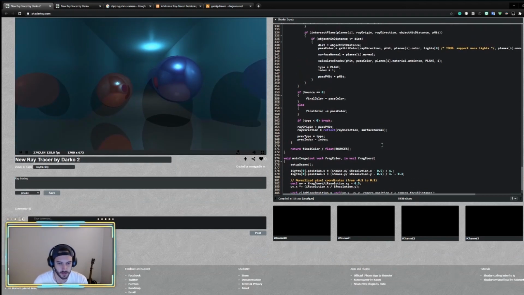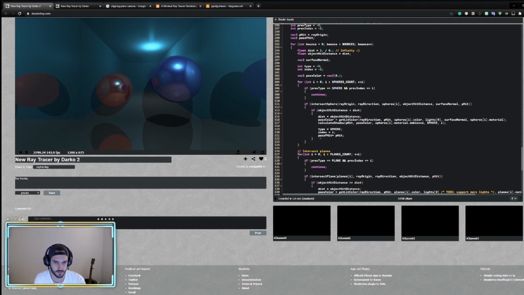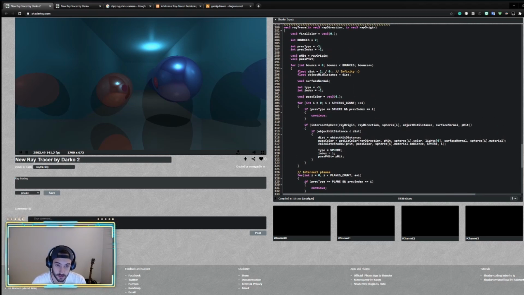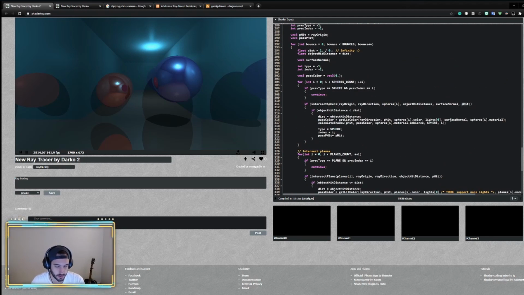Yeah, so this was a fun debugging. In the final edit, I'll probably speed this up, or actually you already saw the sped up version. Just to quickly brief you on what happened: the bug was the fact that this p-hit was being passed to these functions, and then p-hit was changed internally in these functions.